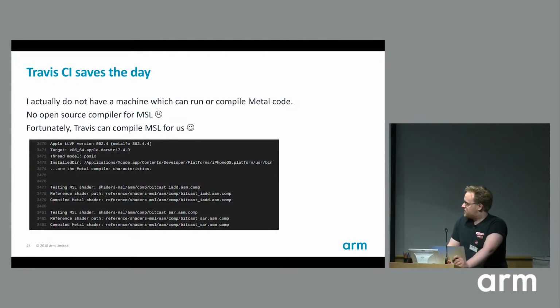This might sound weird, but I have no way to actually test Metal myself, even though I maintain most of the backend. But Travis CI is really great for this because it can actually compile Metal shaders. So that's really good, I can actually check if it compiles. Not saying it works, I'm just saying it compiles, so I can ship it. But it's very painful that there is no open source compiler, because then I could just use that locally and check that things compile, but I have to run this on Travis to even check if it compiles.